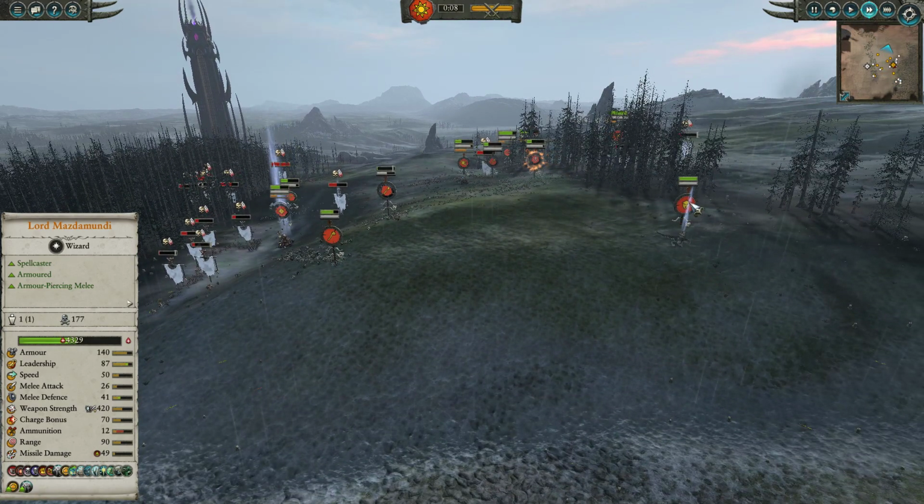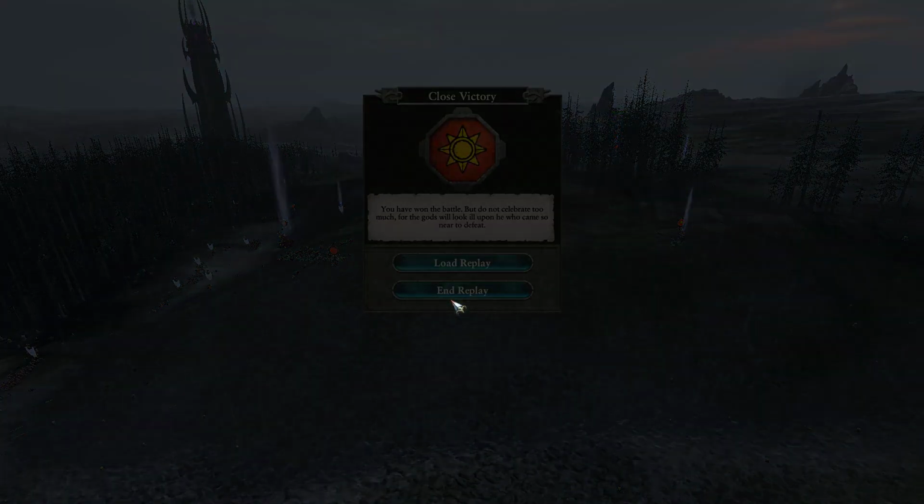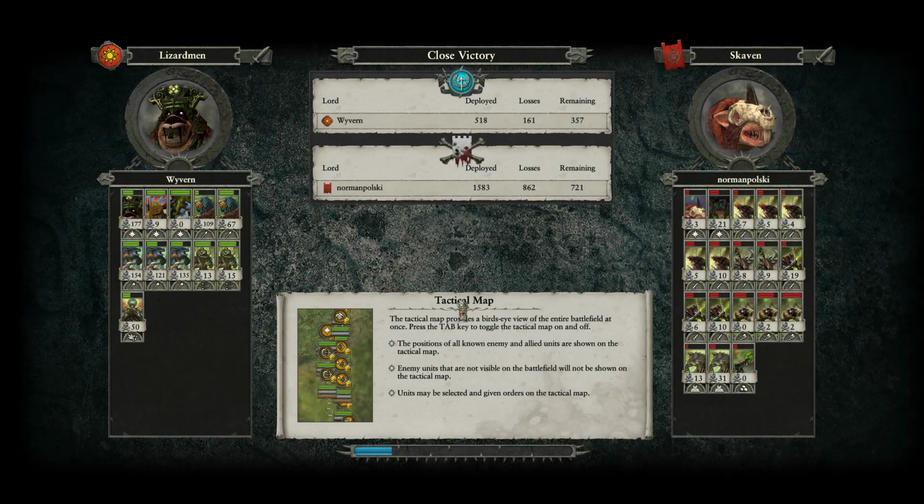My Sar Scarvet completely ignored for 90% of the game. A close victory, so not even a Pyrrhic victory, despite literally having units stay out of the fight. This shows a few things. One, this composition is rather good against Skaven. Despite being about 2,000 gold down, throughout this entire game, we did manage to pull out a win.